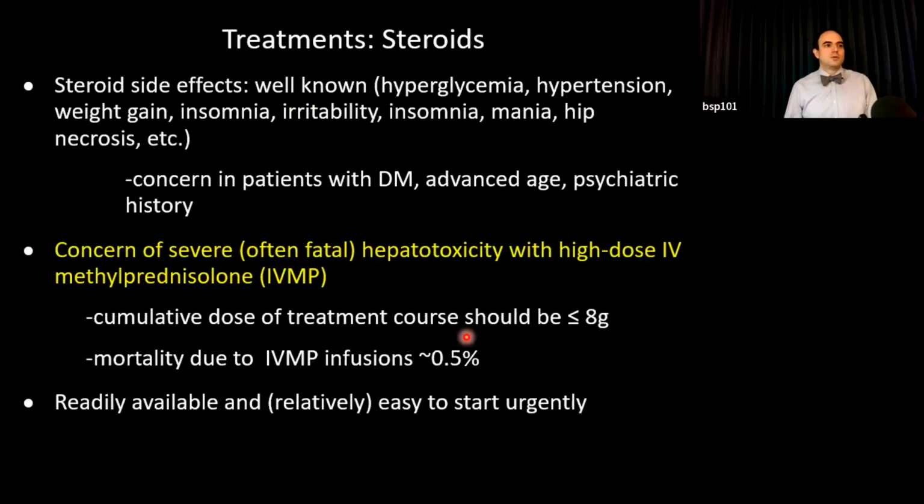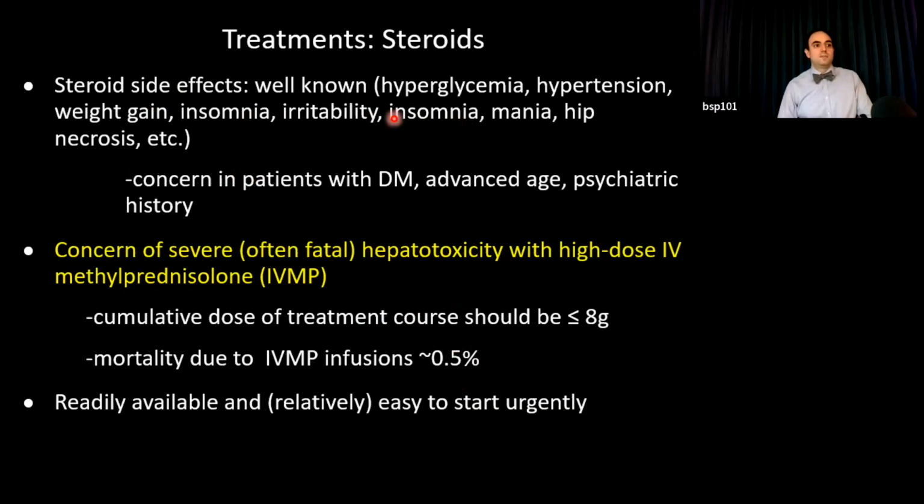Now with steroids, and you guys know this much better than I do, there are all kinds of side effects. I won't list them to you. But I run into trouble because a lot of my patients with active thyroid eye disease are older patients. They're often diabetic. They're often vasculopaths. And I have to put them on high-dose IV steroids, 500 milligrams IV infusion. So I will often, if they're a systemically ill person, send them to the ER to get admitted for the first treatment, especially if they're diabetic, especially if they're poorly controlled diabetic. But in younger or healthier patients, I will arrange for home infusions and just tell them to follow up closely with their PCP, maybe to get a finger stick blood glucose machine.